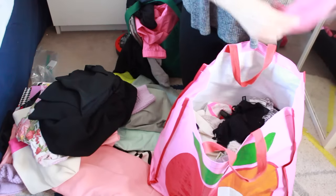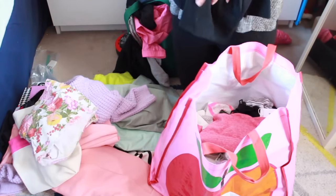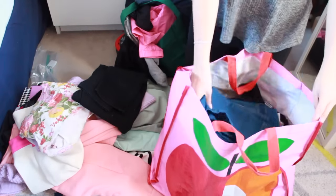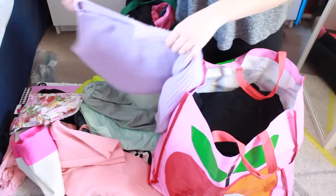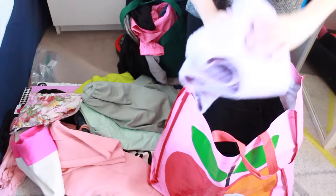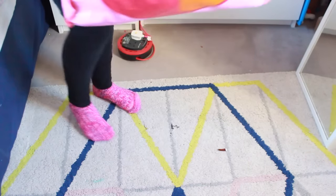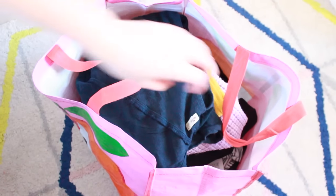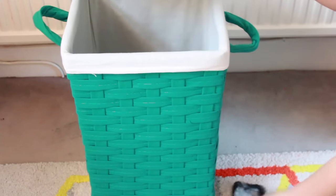All of the clean things I fold as much as I can — kind of roughly fold, because I like to fold them properly before I put them away — and put them in a giant carrier bag or box that I can take away and put somewhere else. I try and put this in a different corner of the house where no one can see it, but it's a good method for getting rid of them quickly. Later on you can put them away properly. And you've got to fill up that laundry basket with those dirty clothes too.